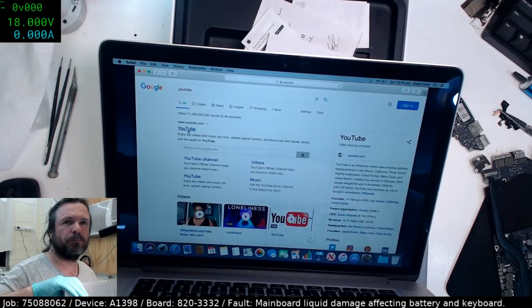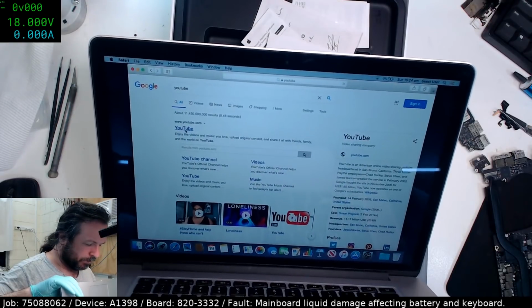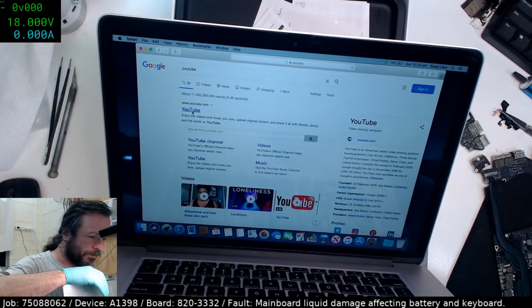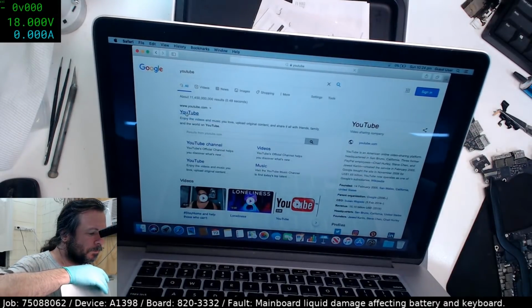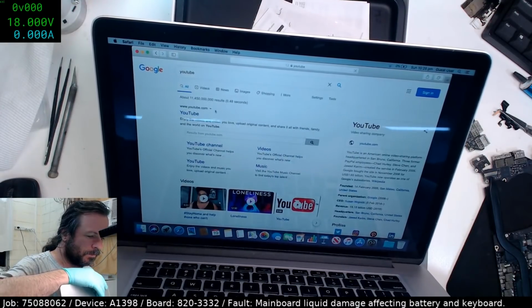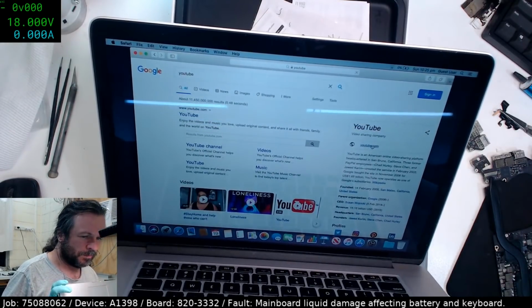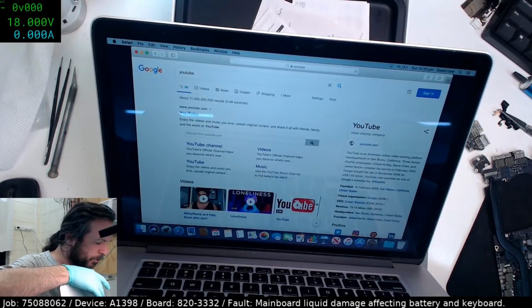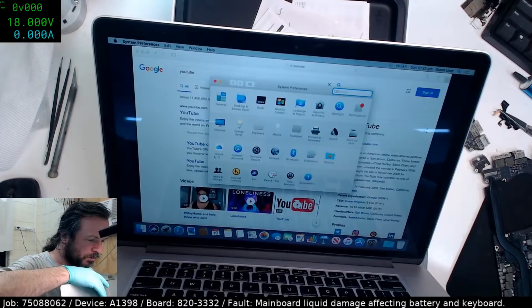Hey, Bob McCabe. Yeah, well, I don't have Chrome on this, or anything for that matter. Why are you no click? Program much broken. Click works, but no.